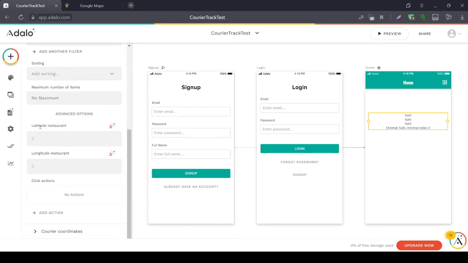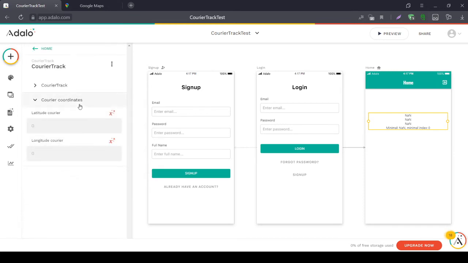Restaurant coordinates we will input a bit later. Those are single coordinates; between them and the courier coordinates we'll count the distance. Click actions we will fill a bit later too. In fact, they aren't click actions, they are moment actions, so they will happen automatically after the user passes to the screen. Let's take a look at the second part of our component.